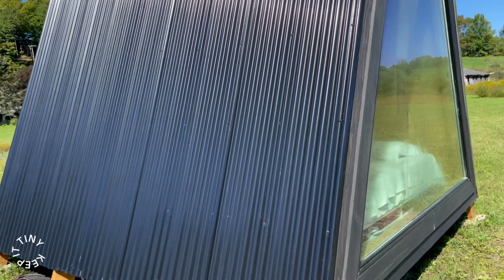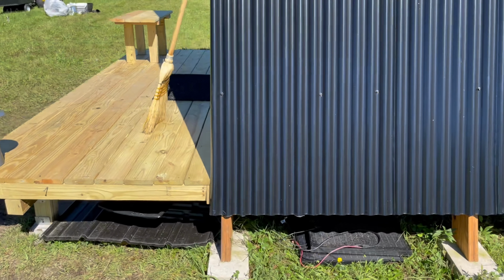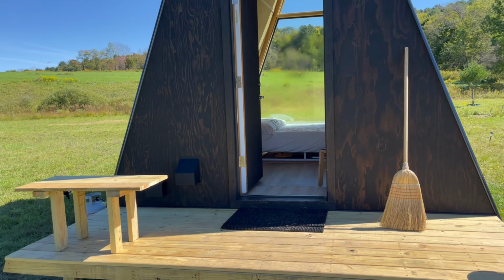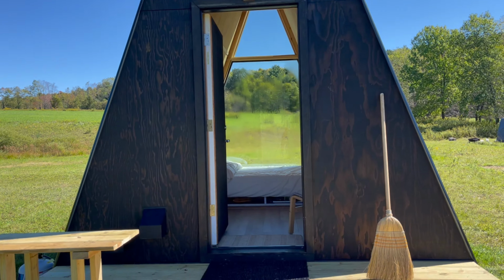So you can build something like this much cheaper than buying it from them and having it sent out to you. But be honest with yourself. Do you have the building capabilities as well as the aesthetic capabilities? All right, so let's dive inside.